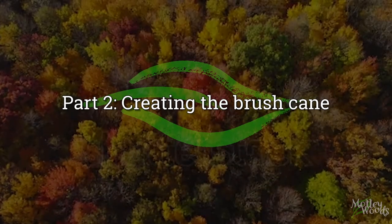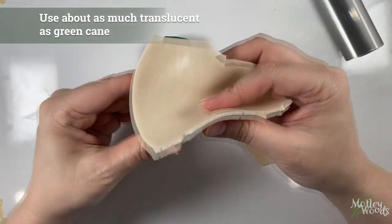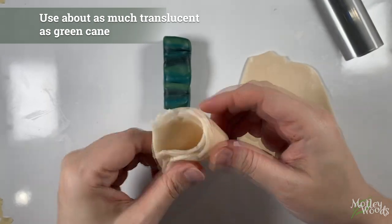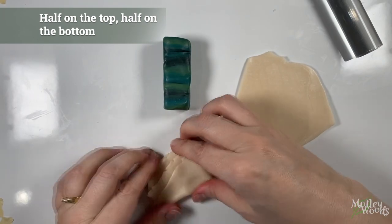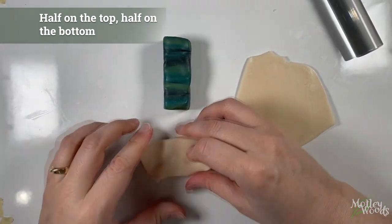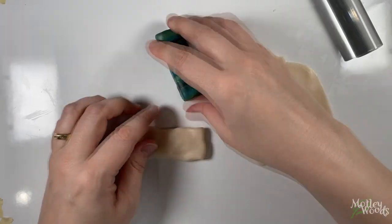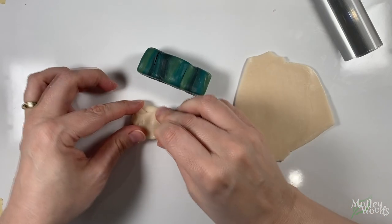Next up, we're going to create the actual brush cane. You want to use about as much translucent as you have in your green cane. I use my scale to measure it, but you can also eyeball it. Half is going to go on the top, half is going to go on the bottom. It will look like we have a lot of wasted translucent in the final cane, but I prefer it this way, because when you have those long strips that come out, they don't end right there and there's a little bit more grace to the cane, but you can give it a try either way. It's worth experimenting.